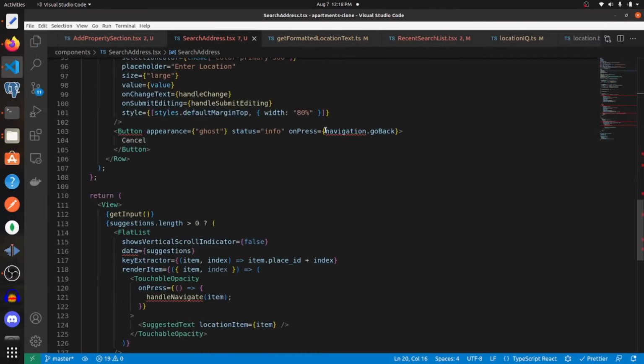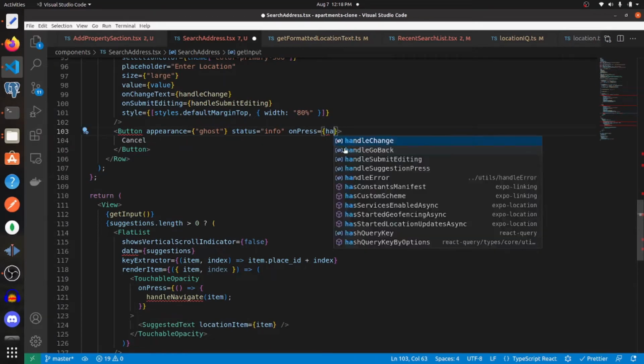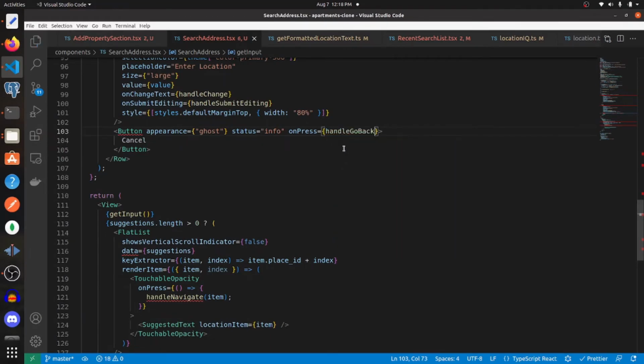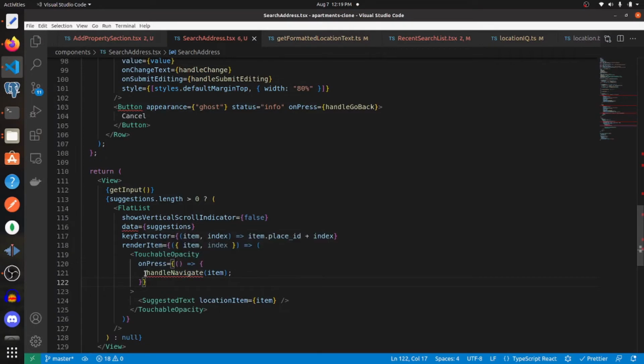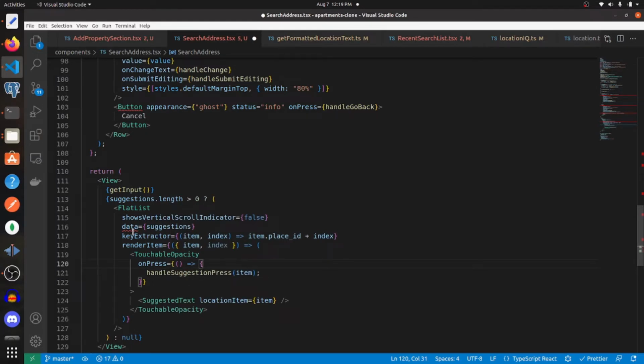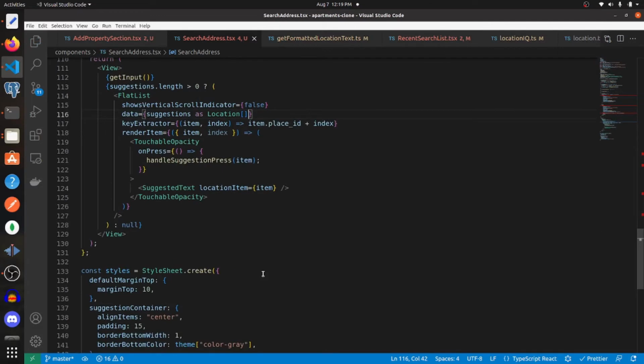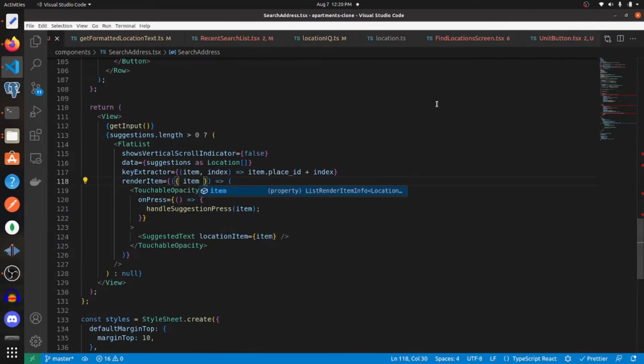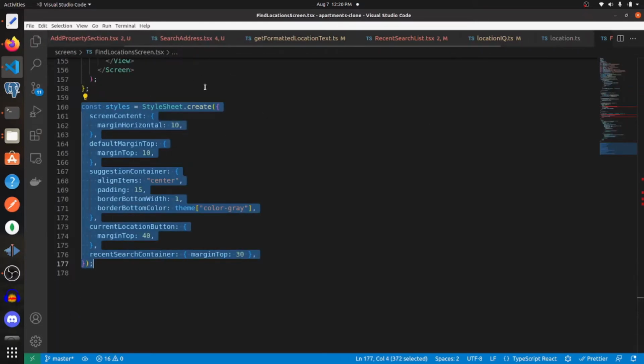And let's replace it here. Now here for this touchable opacity, let's call the handle suggestion press. And then for this data, we'll just cast it as location array. We can get rid of this index. Now let's navigate to find location screen and add in what we just created.